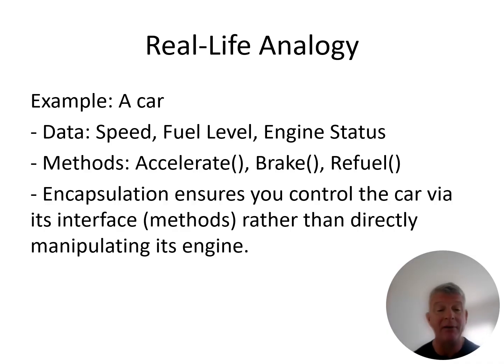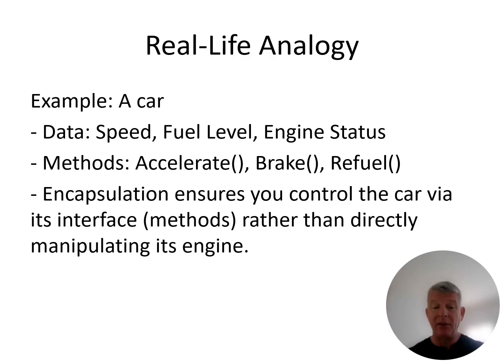So we have a car. Speed, fuel level, engine status. And we have methods: accelerate, brake, and refuel. Encapsulation ensures you control the car via its interfaces or its methods rather than directly manipulating the engine. So we have a car, and we have speed, fuel level, and engine status.